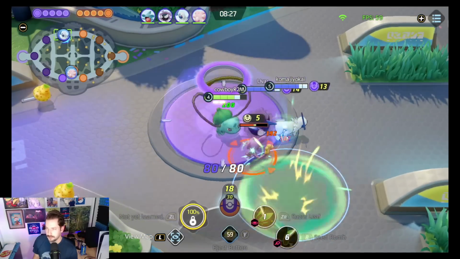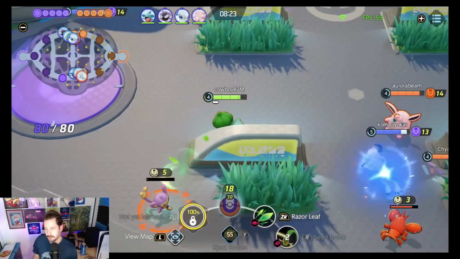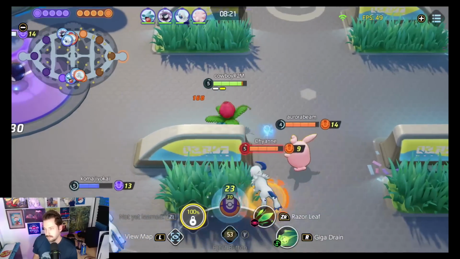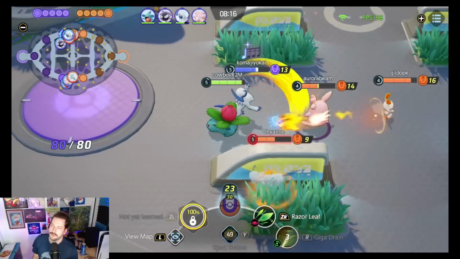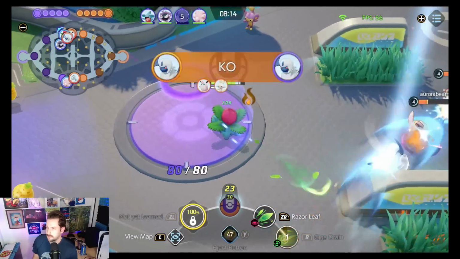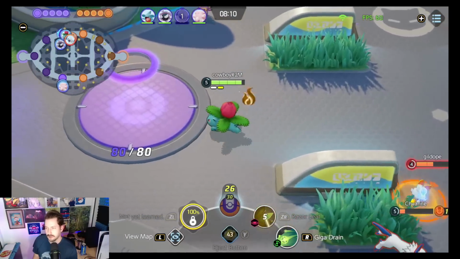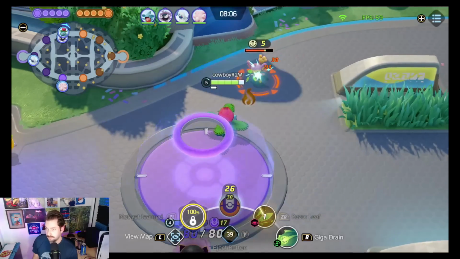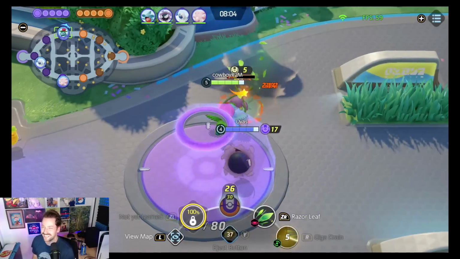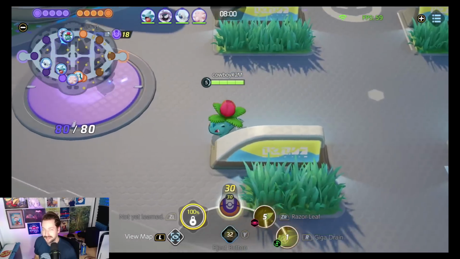Hey, we have an Absol. That's right. We have a lot of stuff going on our team. Ugh. Run. Our Gengar is gone. Gengar's gone. He's not here. And he's just standing there. I'm not sure what he's doing.